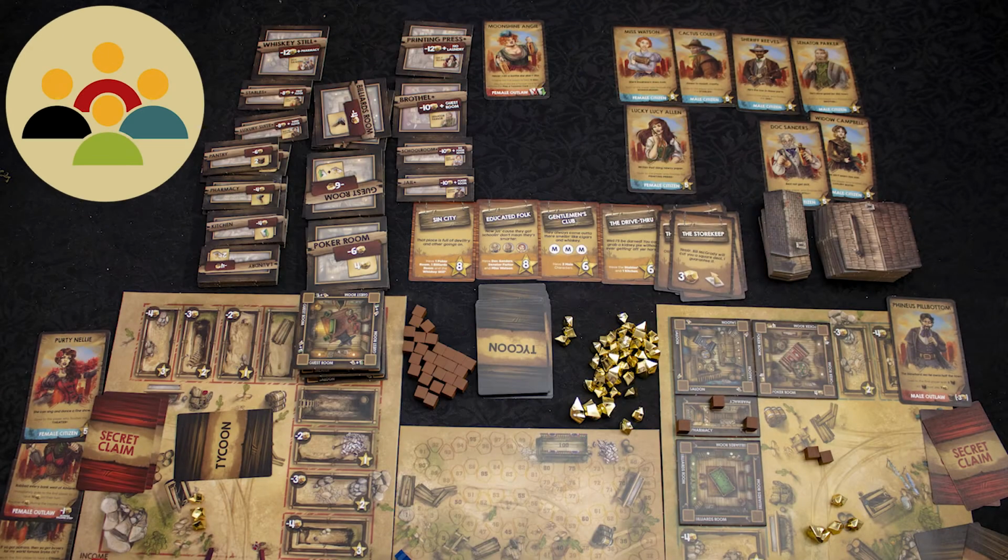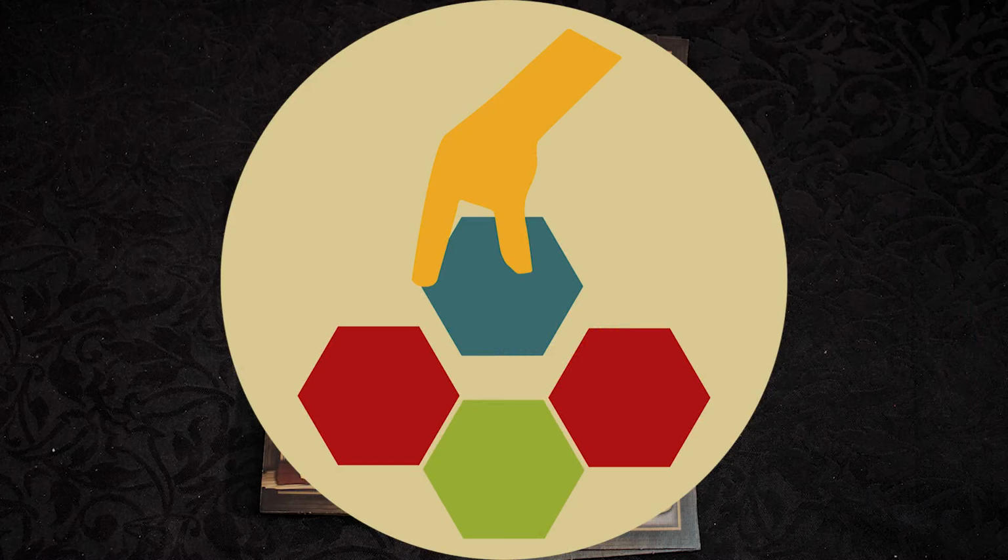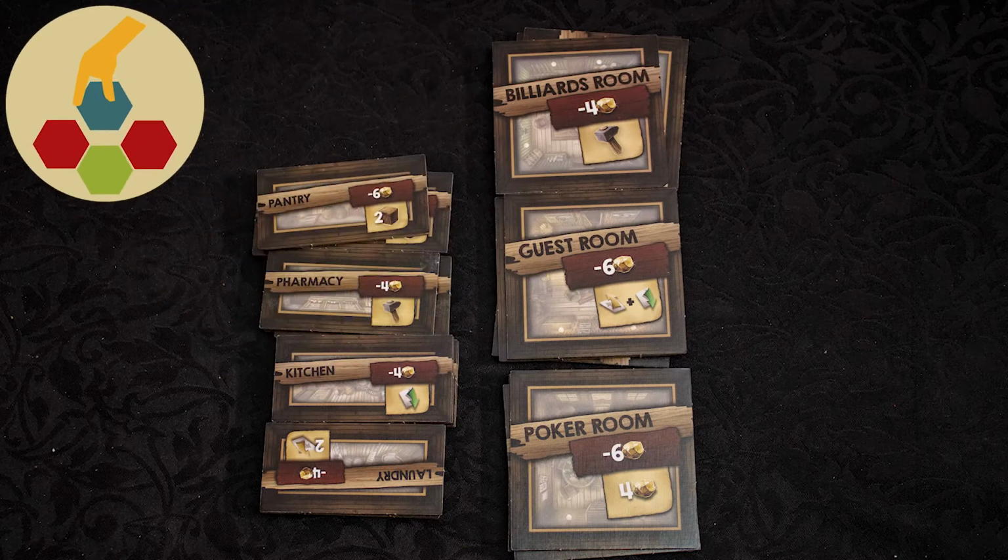Competitive. Only one player can have the best saloon in town. Card management. Playing cards is a large part of how you win the game. Tile placement. Each room in your saloon is its own tile.